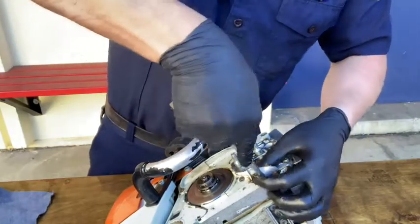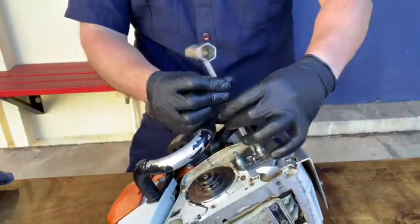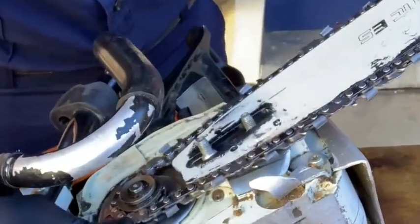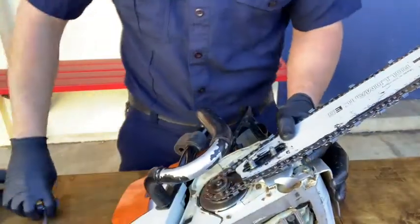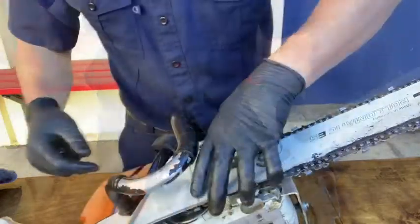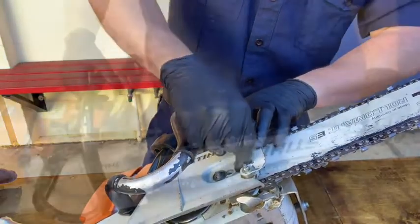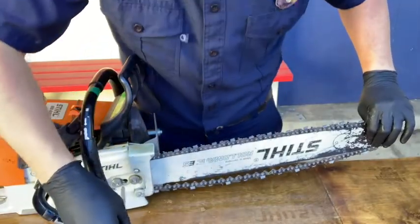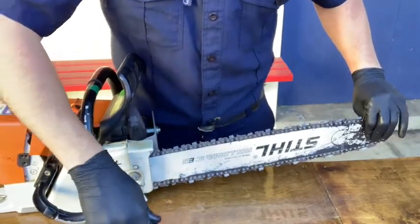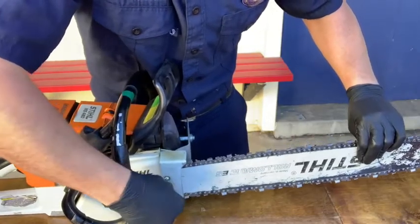Clean out any remaining debris that is visible at this stage. Now it's time to replace the tensioner cover plate and bar and chain. Make sure the bar is sitting flush on the bar studs. This saw has bar studs with a conical edge; older style saws have bar studs that are straight and flat across and have a tendency to get crushed. Don't tighten down the nuts yet, because next we'll tighten the chain. One method for tensioning the chain is holding the bar upwards — we hold it up because without it, we would lose tension when we ran the saw. So hold the bar upwards and then begin to tension the chain. Make sure the chain brake is off while you're doing it. Once the chain is tightened down, tighten the case nuts down securely.